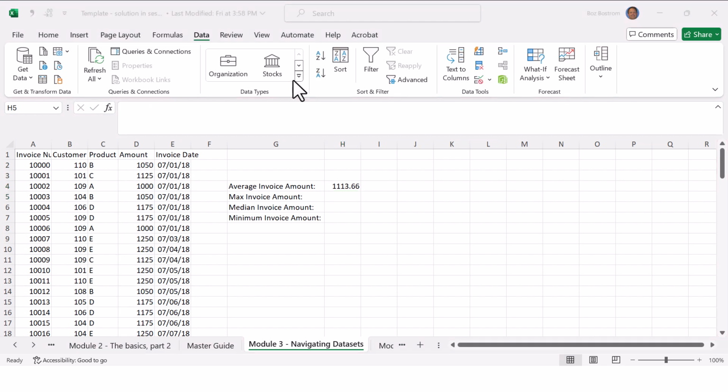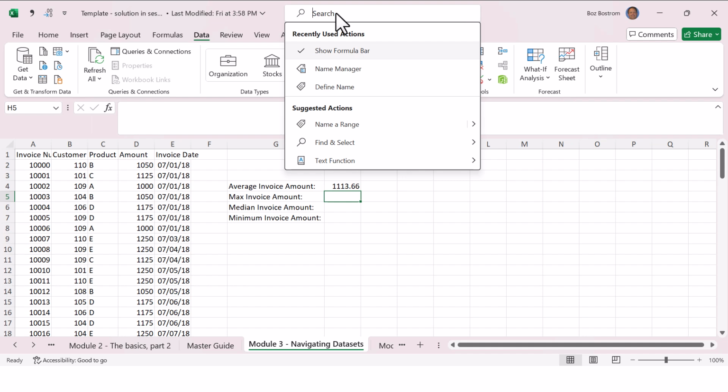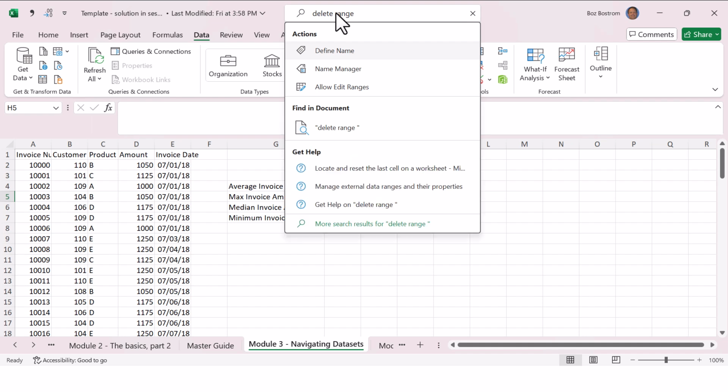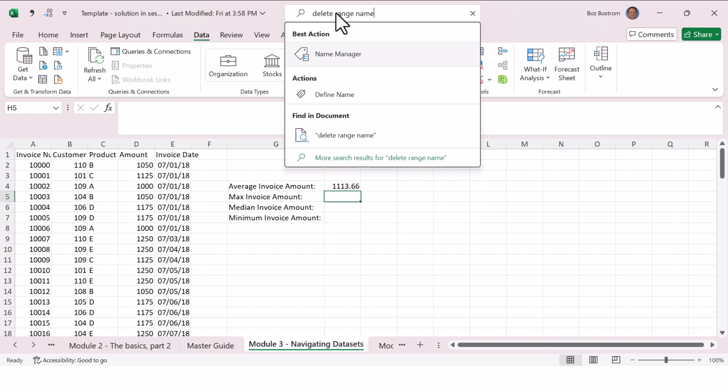So that's if you've got kind of a static set of data that you're going to want to refer to later, and you're just going to want to refer to it as some sort of named range. If you ever want to get rid of that one, I just wanted to show you this one, but I would go in here and I could just say delete range name. And I wanted just to show you this because I frequently forget how to get rid of this one.